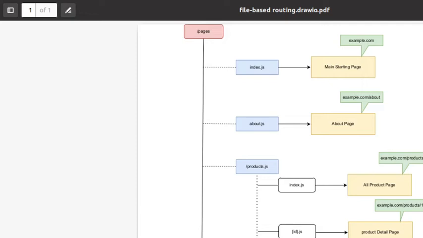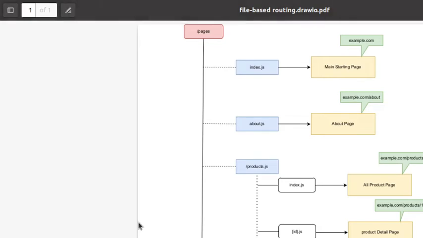For mentioning the specific ID, we need to create the page like this. Suppose we have to pass a variable inside the route, then in that case we have to mention it inside square brackets. Inside the square brackets we mention that particular parameter, and after mentioning that parameter we can access that file, right? So this is all about the theory part. Now we will go to VS Code and implement that, and then we will see how things go.